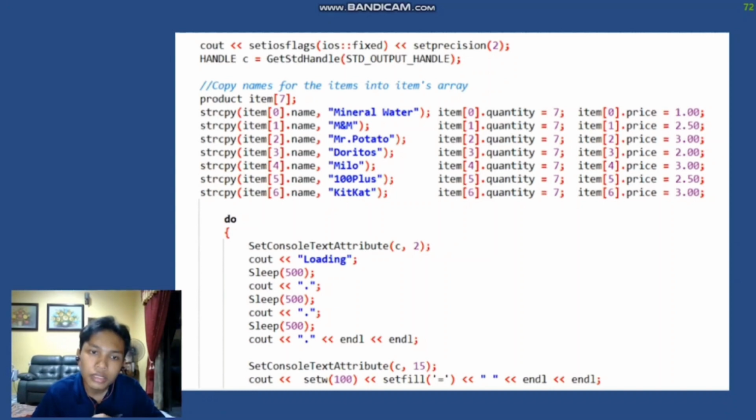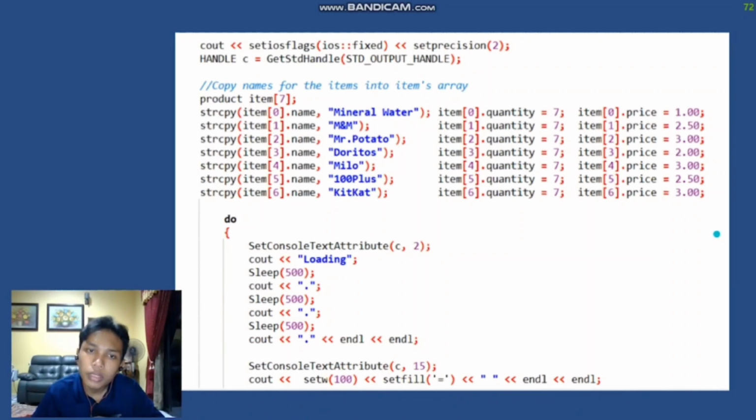For this I will use strcpy. Mineral water will be copied into items[0].name, items[0].quantity equals 7, items[0].price equals 1. M&M will be copied into items[1].name, items[1].quantity equals 7, items[1].price equals 2.5.